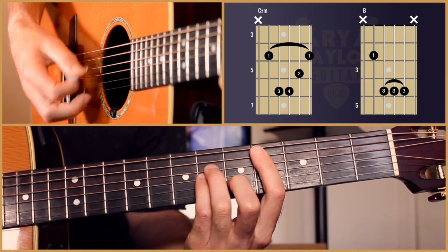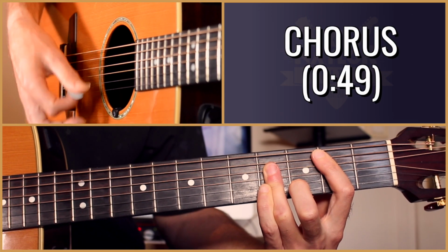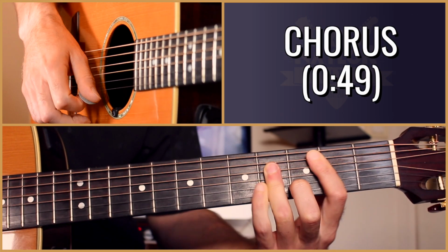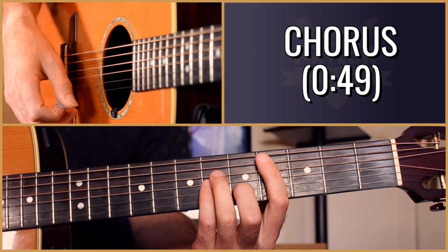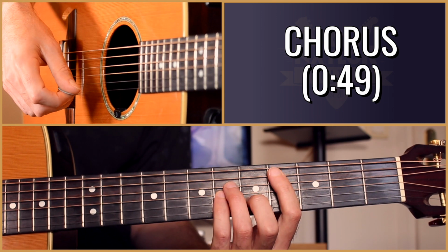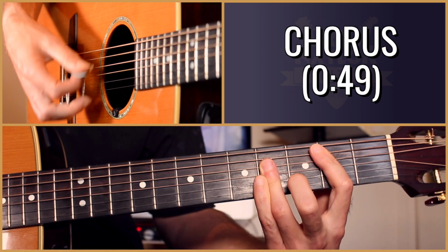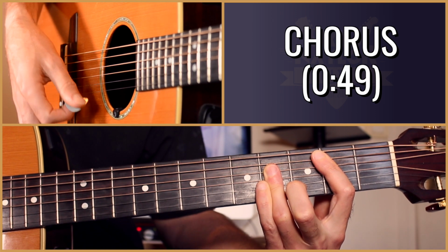So the count here would be 1 and 2 and 3 and 4 and 2 and 3 and 4 and. That upbeat of beat 4, the and, is tied into the 1 count. So we strum again on the and after beat 1. That again, it was 1, 2, 3, 4 and 2 and 3 and 4 and.